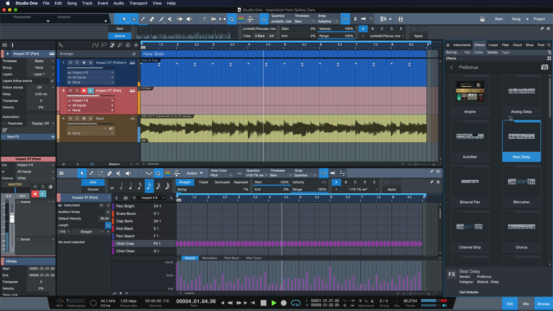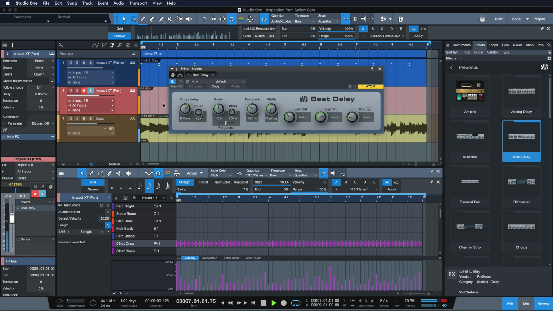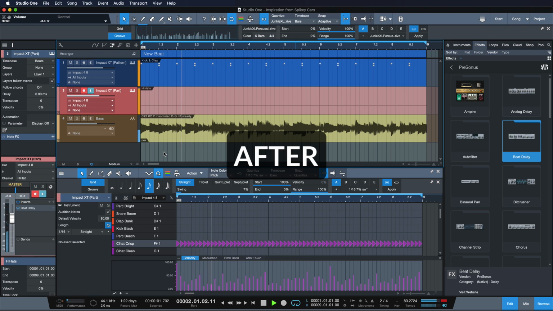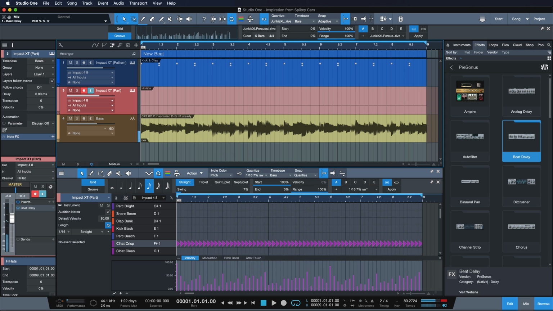Now we could maybe add a beat delay or something on top. Much, much better. So as you can see, you can learn so much from these multitrack sessions by Mix the Music, and you can get so much inspiration out of them for your own productions, even though you can't use the actual stem material.